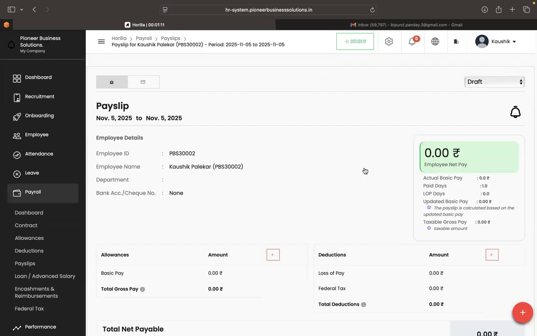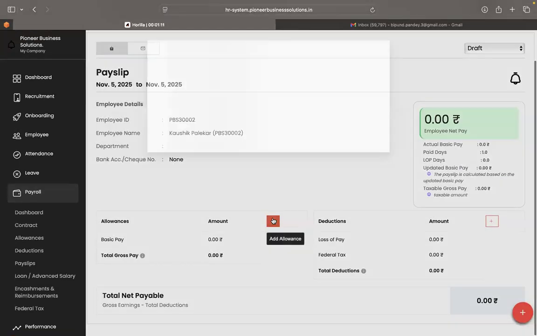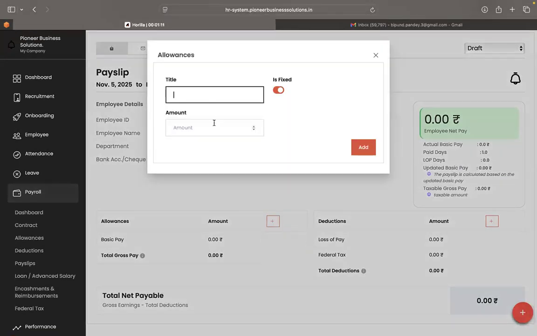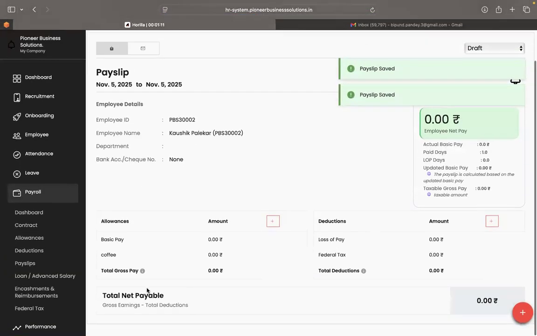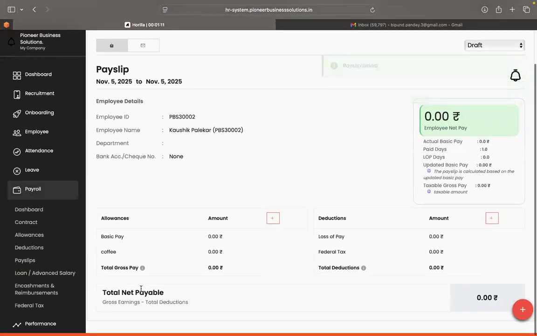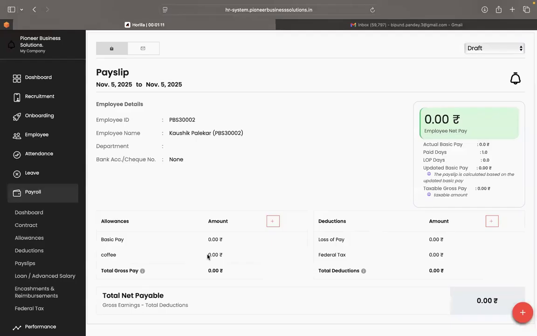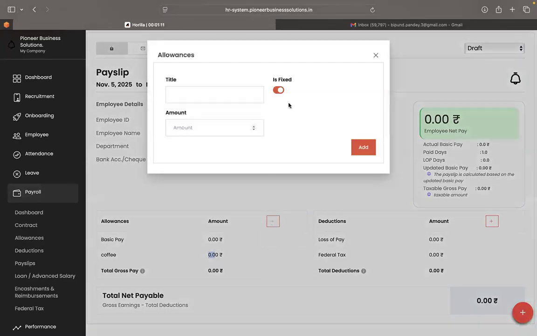And you will have all the sections inside this. You can add multiple things. You can add an allowance. Let's say I add an allowance for coffee, 30 rupees, and add it over here. Once I add it, it is added in the allowance for the coffee. Why is it saying 0 rupees for now?